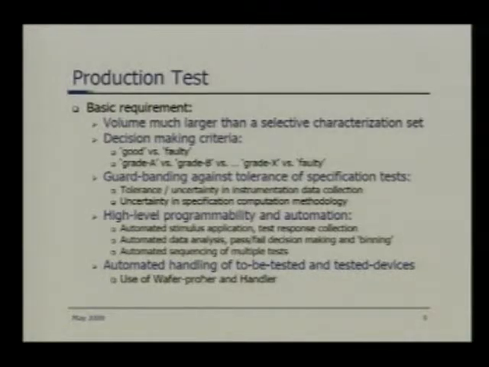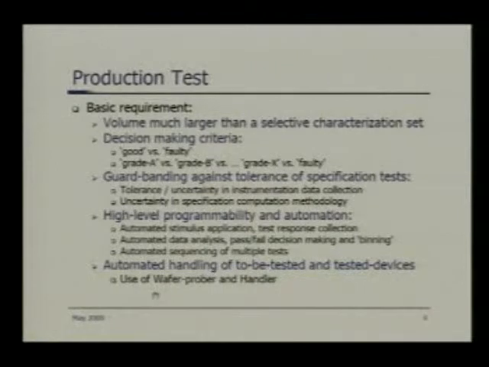Before the test, you start with, say, a tray of devices. You don't know whether the devices are going to meet the specification or not. After the test, you know. So after the test, you have to sort out the good devices and segregate them away from the bad devices. So there is a question of mechanical handling or sorting. That has to be automated too. So we use a wafer prober and the handler in production test to do that mechanical handling job.